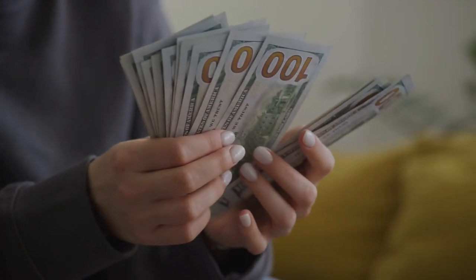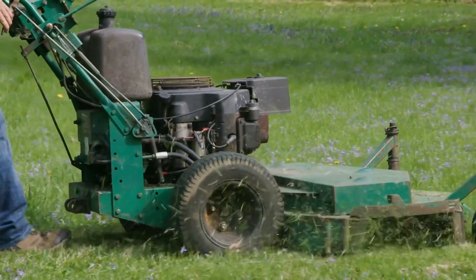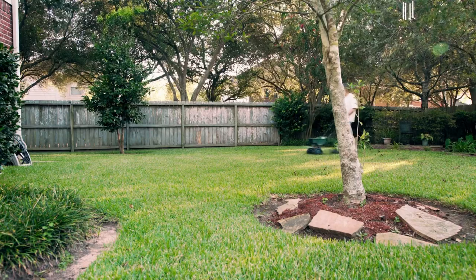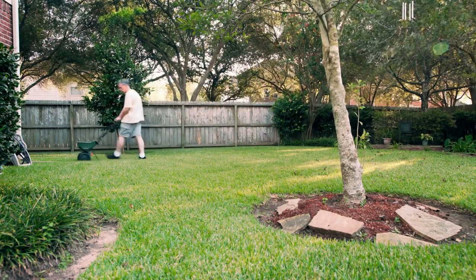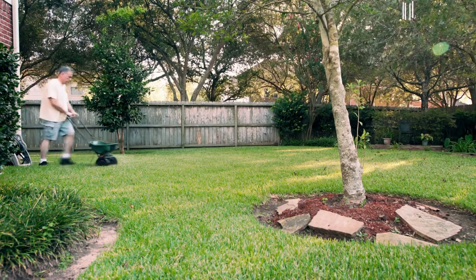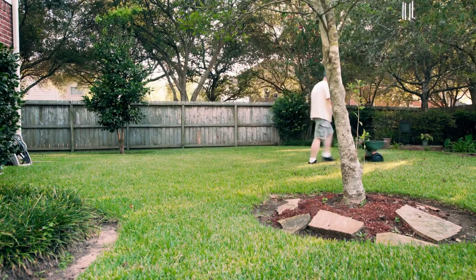Our final tip is to save your money by returning your grass clippings back to the soil after mowing the lawn. On average, grass clippings can supply one-quarter to half of your annual nitrogen needs. Following this tip, you could apply half to three-quarters pounds of nitrogen in spring, half to three-quarters in August, and get the remainder of your nitrogen from grass clippings.